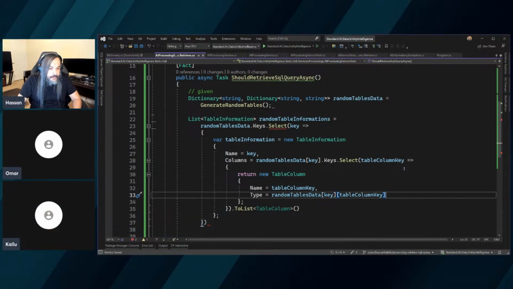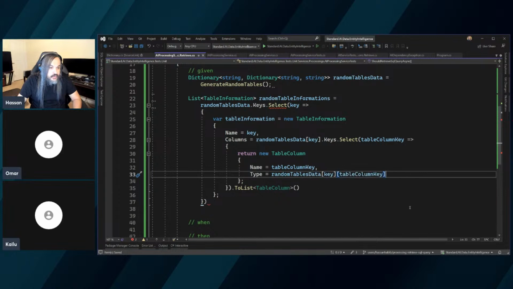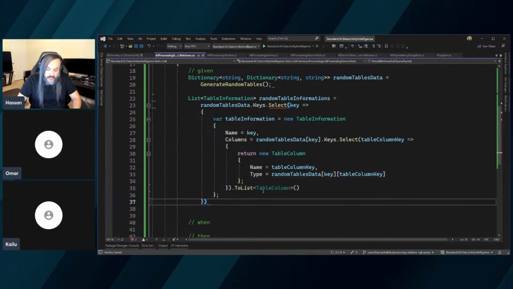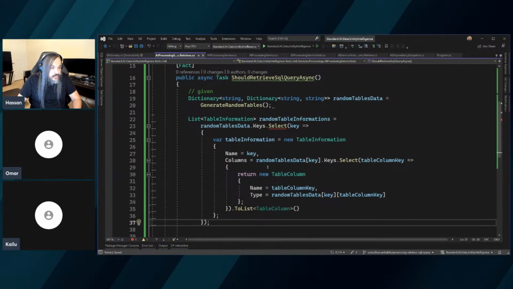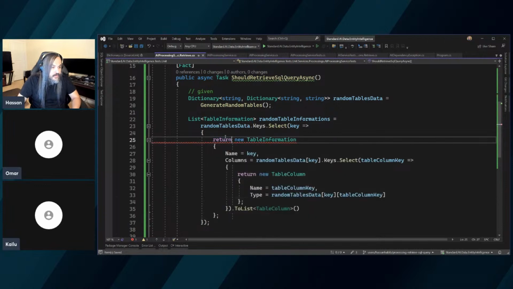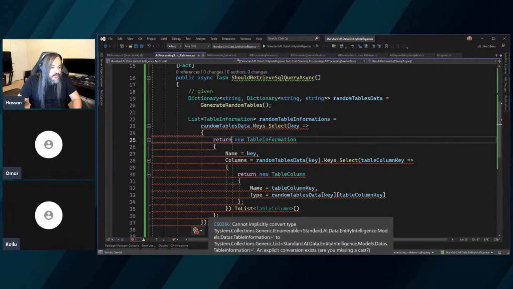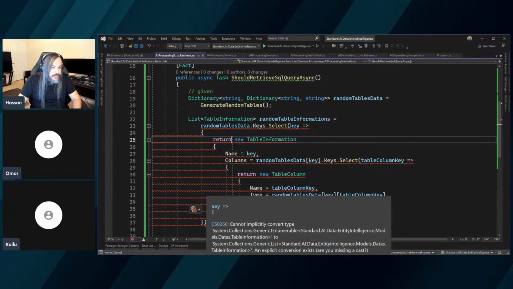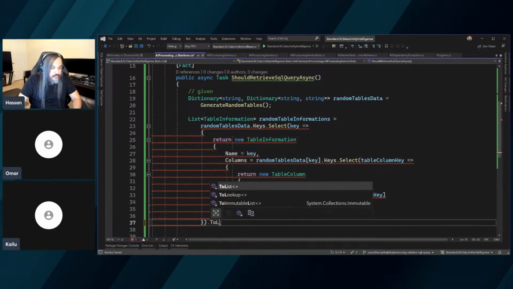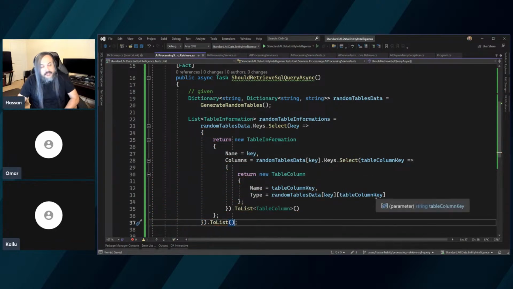Okay, so that should do the trick for me, because that basically is saying, give me that dictionary. Well, now let's just see, why is this guy tripping? Because it needs to return that guy, right? So this is return. There you go, return table information, and then we broke everything, which is super fun. And then we're just going to say dot to list like that. So now I just generated the input, right?